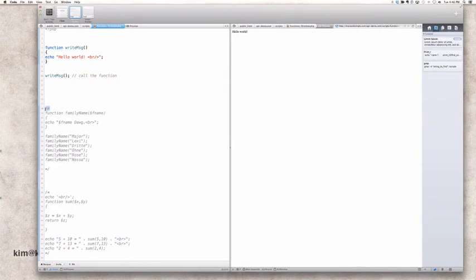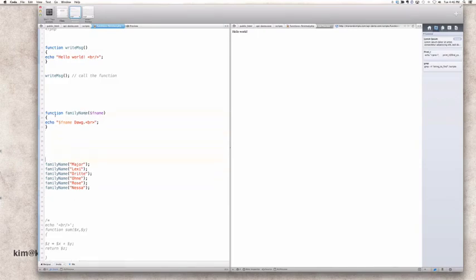So here's our next simple function right here. This is our function. We've said function, and we've called it family name. By the way, function names are, I believe, case insensitive, if I'm not mistaken. We can check it in just a second. I'm pretty sure that's true.